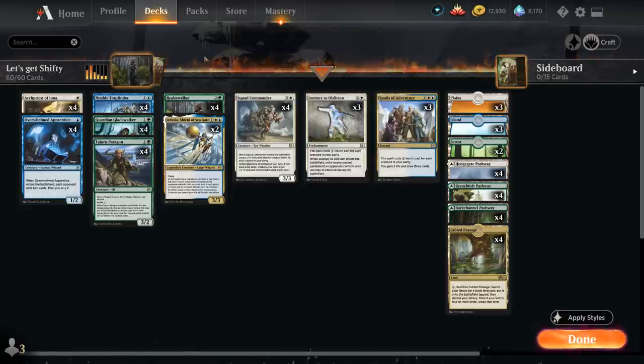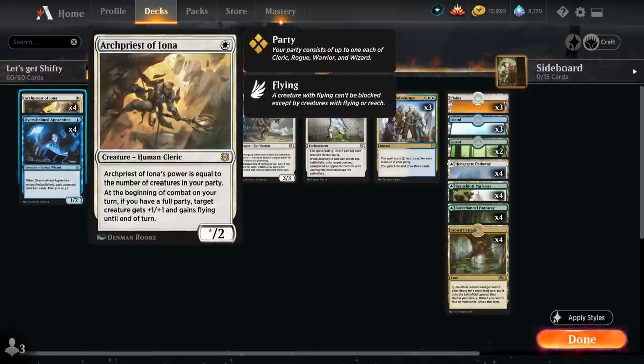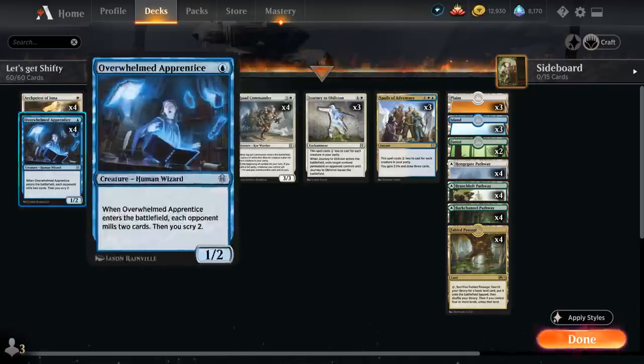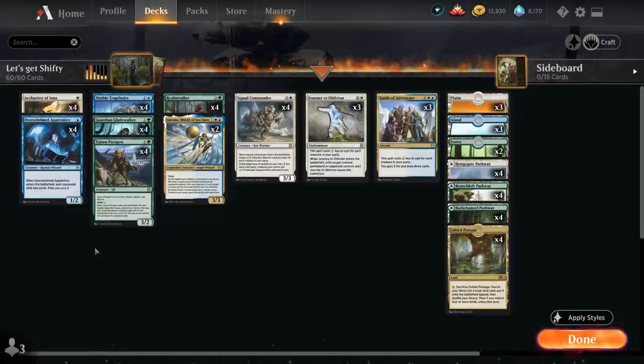And then of course we've got some of our party payoff cards with Archpriest of Iona, a star 2 with power equal to the number of creatures in our party, and at the beginning of combat on our turn, if we have a full party, target creature gets +1/+1 and gains flying until end of turn, so that can potentially give us access to a bit of evasion to get in a ton of damage. We've got Overwhelmed Apprentice, a 1-2 Wizard, that when it enters the battlefield, each opponent mills 2 cards, and then we scry 2, so these are just cheap 1-drops to help us fill out our party a little bit faster.